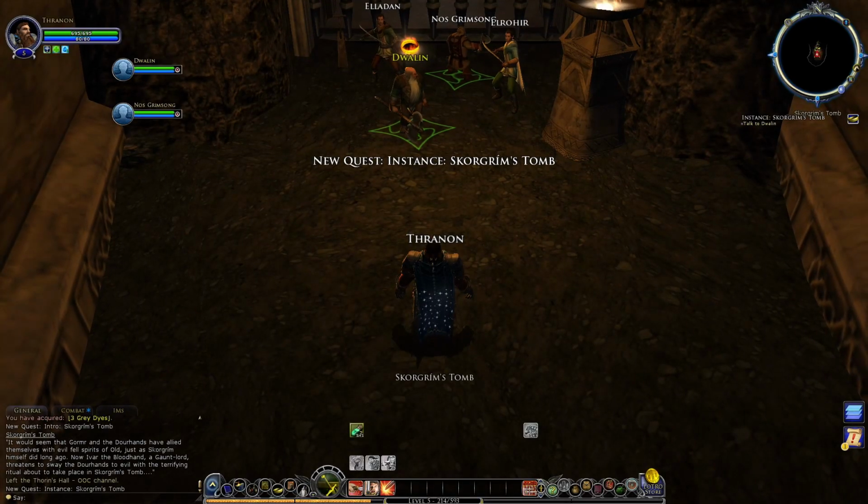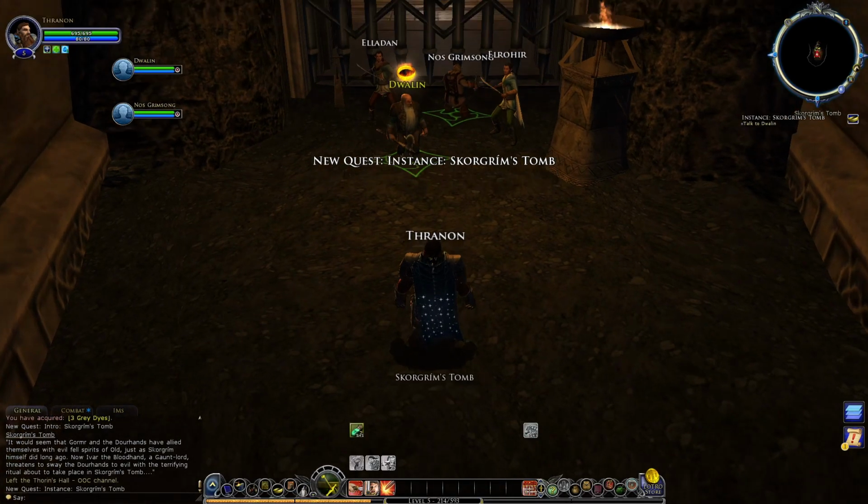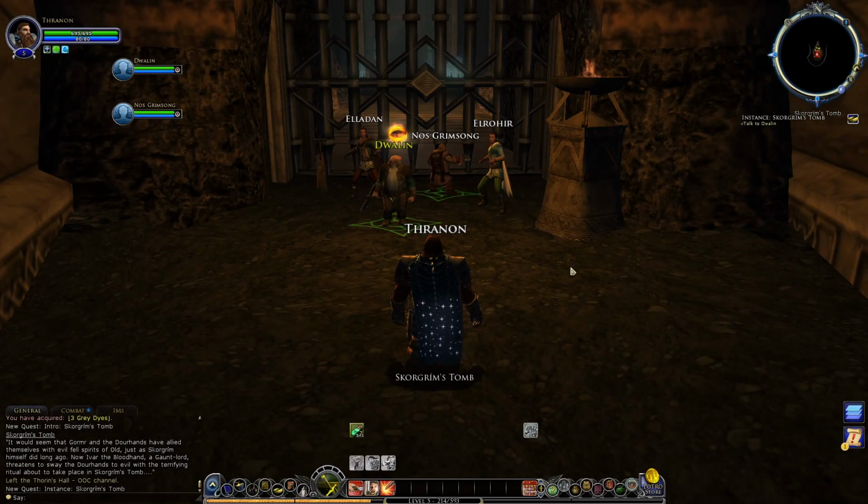It would seem that Gormr and the Dourhands have allied themselves with evil, fell spirits of old, just as Skorgrim himself did long ago. Now Ivar the Bloodhand, a gaunt lord, threatens to sway the Dourhands to evil with the terrifying ritual about to take place in Skorgrim's tomb.